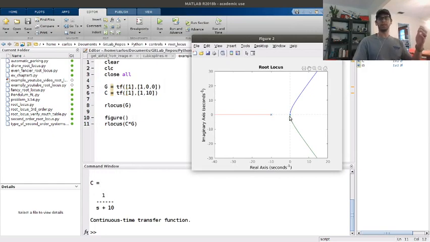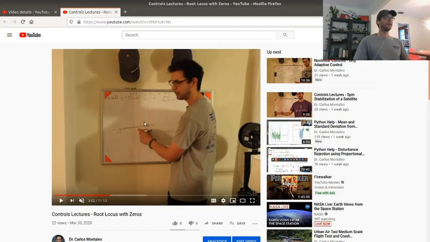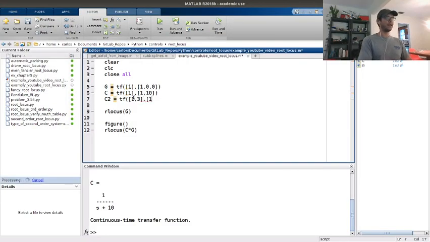So if you think about the number of asymptotes, I still have 3 asymptotes because I have no zeros. And so now I've got 180 over 3, which is positive 60, and then 360 over 3, which is 120. So I've got 60, 180, 300 degrees, and 300 is the same as minus 60. So this configuration is actually unstable. And so in order to fix that, you need to add a lead-lag compensator. Making a lead-lag compensator is adding that (s plus 3) over (s plus 10) so that you have a zero and a pole.